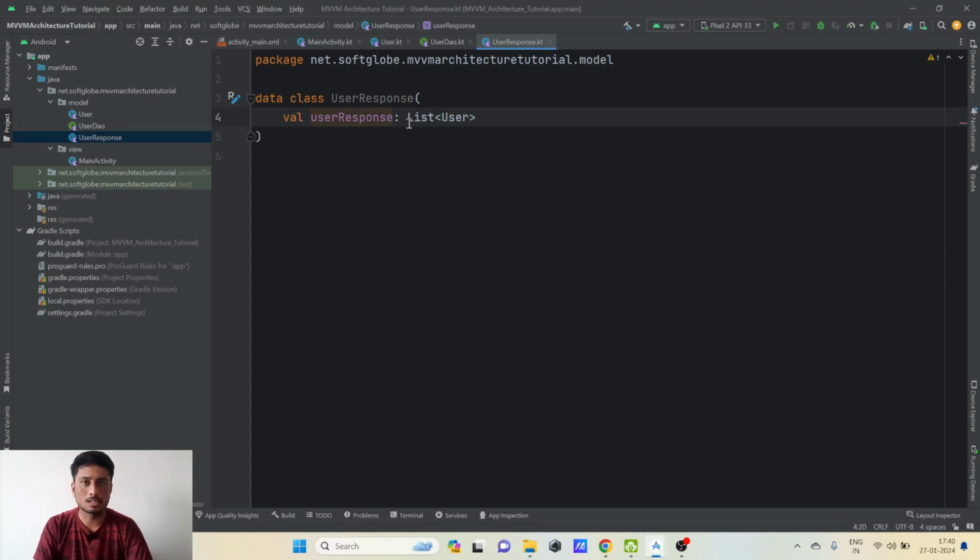So we'll be using this user response instead of list of user every time. All these things are going into the model, because all these are related to storage.